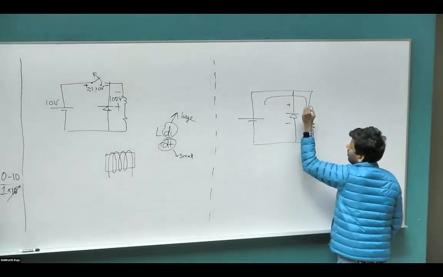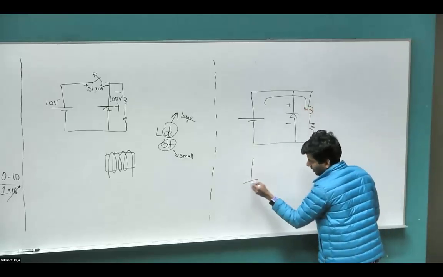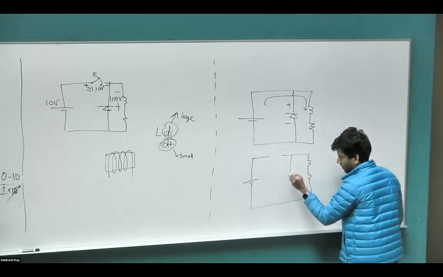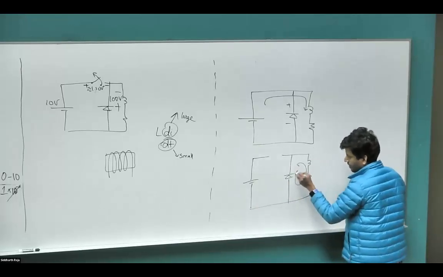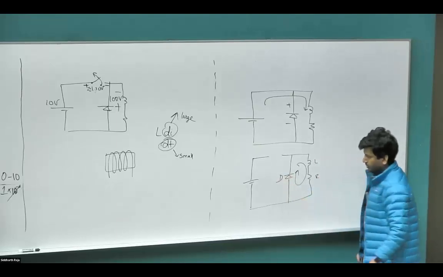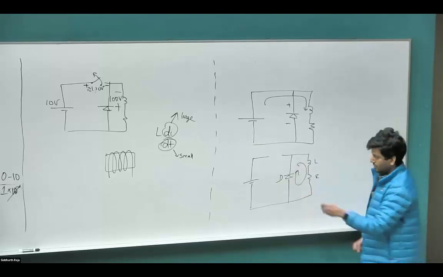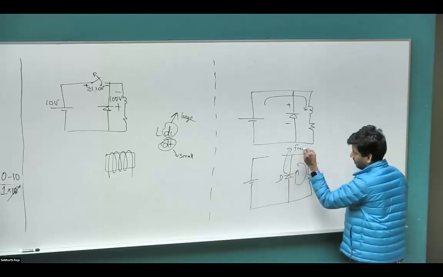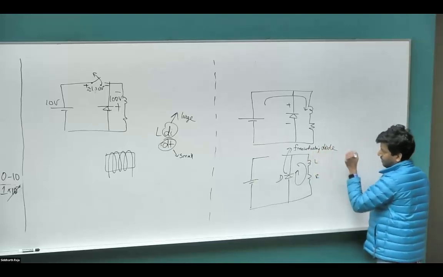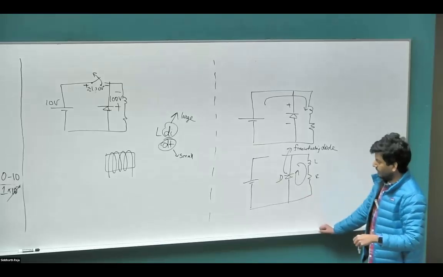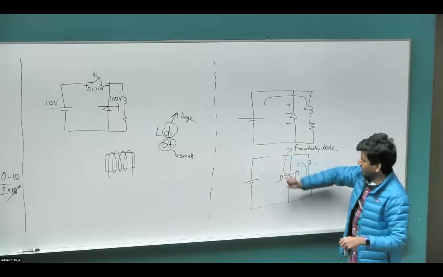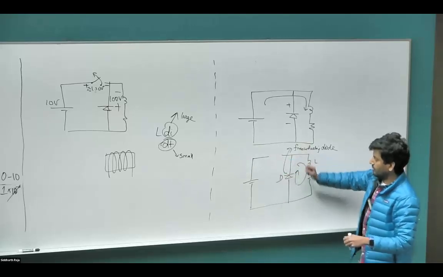So initially the current is flowing like this. And when we break the circuit, the current has a pathway through the diode so that it can freewheel through the diode. So this is typically called a freewheeling diode. That's the way it's used in the circuit, right? Because it provides the path for the current to freewheel, so when the switch is opened, nothing happens to the inductor. There is no sudden spike in the voltage or whatever.